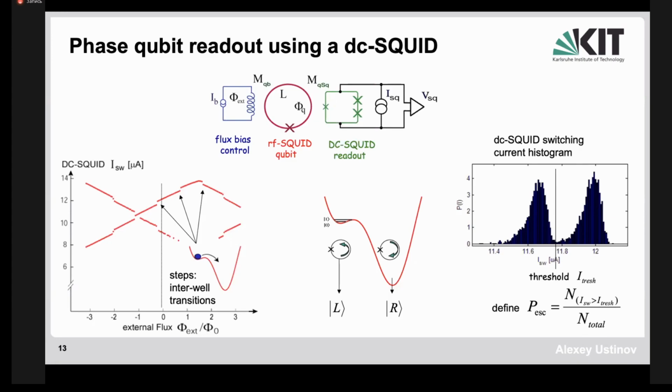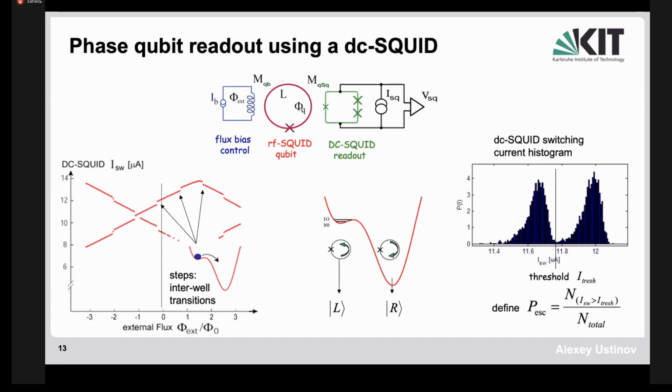And if one can discriminate between the two histograms, then one can basically determine the position of the system. And discrimination is also determined by the coupling coefficient to the SQUID. But if you couple the SQUID too strongly to the quantum system, then of course you also have the back action, so you will unavoidably introduce extra decoherence in the quantum circuit. Therefore, this coupling has to be balanced such that the resolution is sufficient to distinguish the states, but the coupling is not that strong.